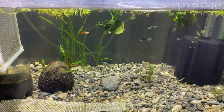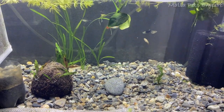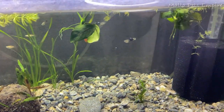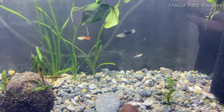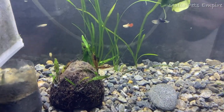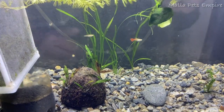Right, so as you guys all know by now, this tank is all female guppies, which I'm going to have a future project on if I want to breed them. But there are also some females which I'm not going to breed, because like this one, the spine is all bent, which is not usually good to breed, because then your babies might have that deformity as well.